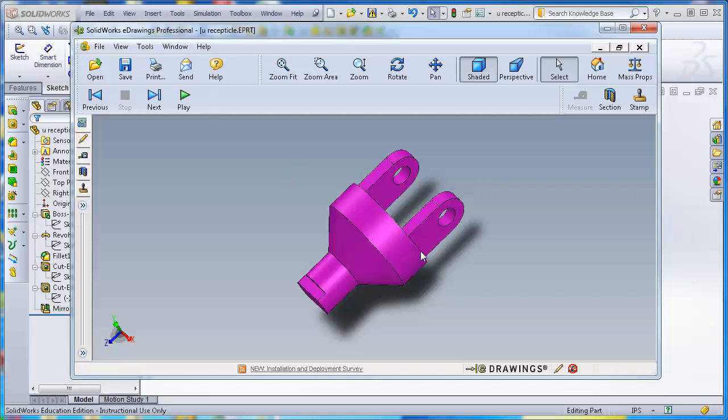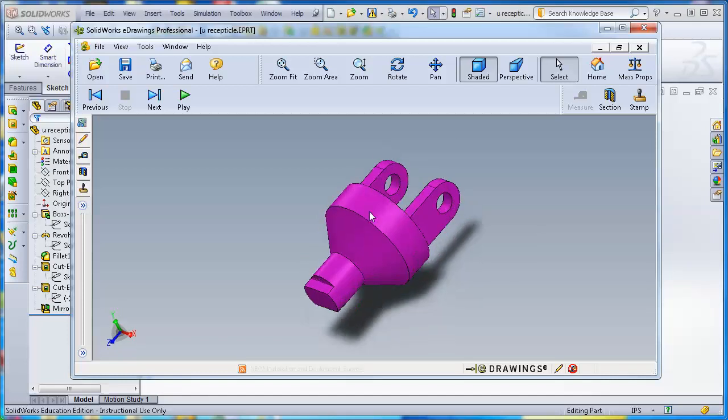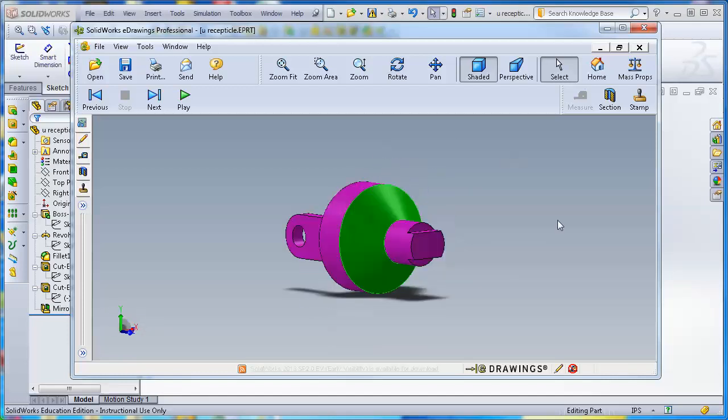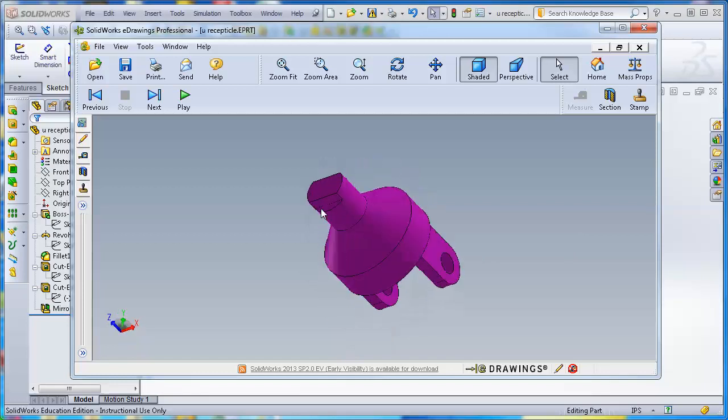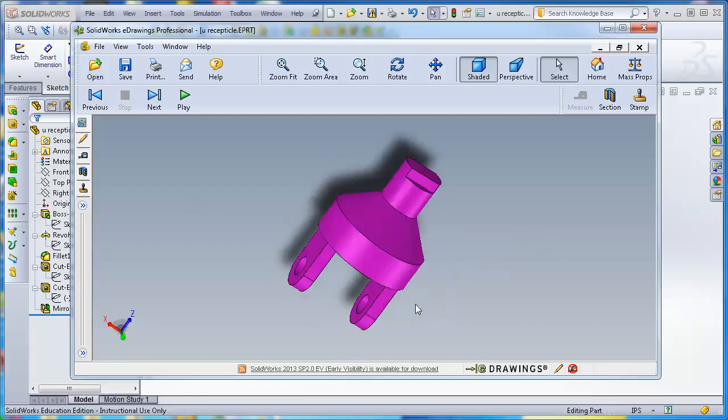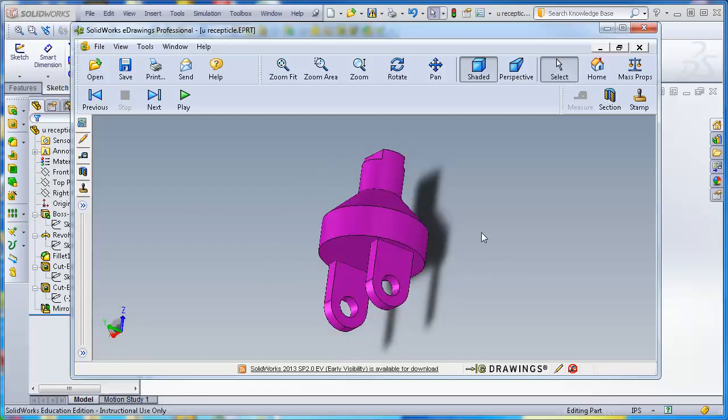Here is the 3D part. What's great about eDrawing is I can just hold down my mouse and rotate just as I did in SolidWorks. If I click on something, it highlights. Okay, but I can view the object and find out what it's all about, but I don't have to own SolidWorks. I just have to have the eDrawing viewer, which is free to everybody.